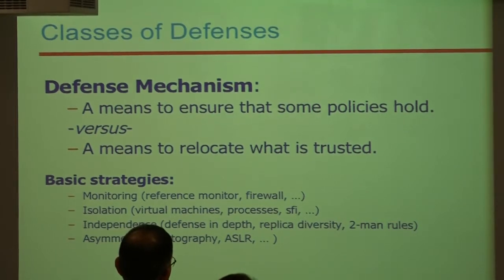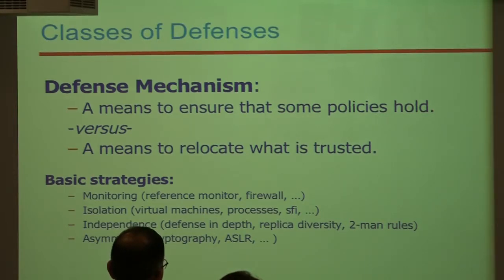And if you look at the literature, you'll find there are really only four basic strategies for defenses. I'd love to be able to prove a law that says all defenses are instances or combinations of these strategies. I don't know how to do that proof, but I nevertheless can suggest what the categories are. Some defenses work by monitoring: see what gets submitted. If it's okay, let it proceed. If it's going to violate the policy, block it.